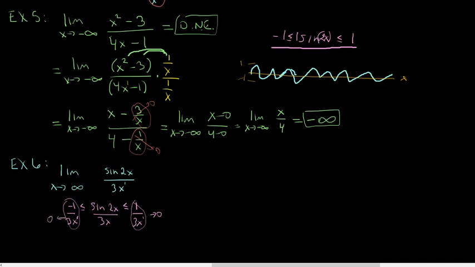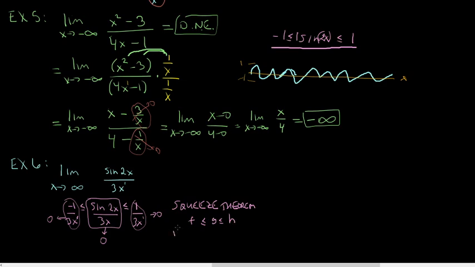So if the right side goes to 0 and the left side goes to 0, this middle here also has to go to 0. Why? It goes way back to chapter 1. This is the Squeeze Theorem, which we haven't used much until now. Let me remind you very briefly what it says. If you have 3 functions, say f, g, and h, and they vary this way, so g is in the middle, f is less than g, and g is less than h.